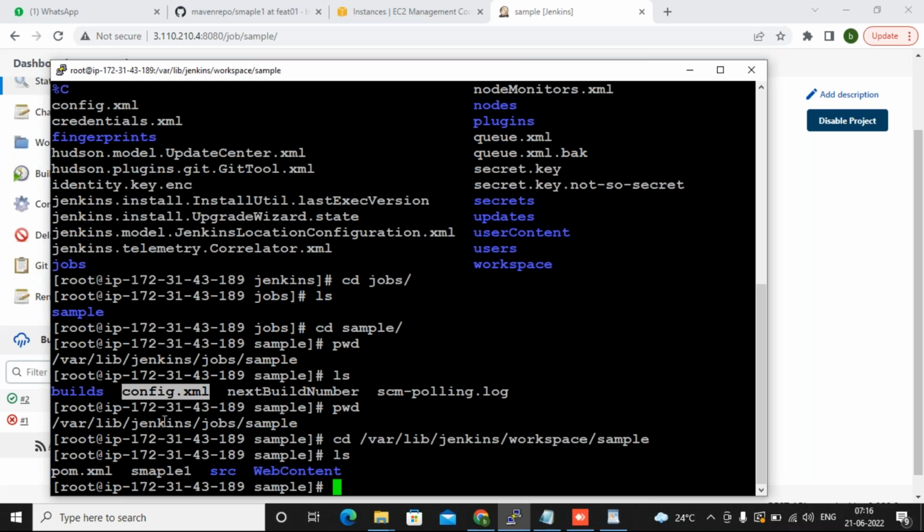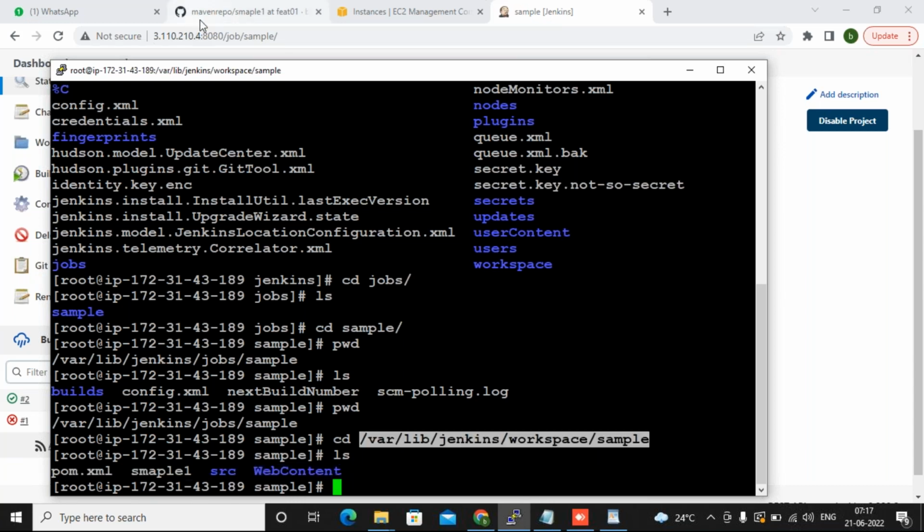This is the job configuration and this is the output, guys. Whatever outputs you get when you run your job, whatever files or applications it generates, whatever SCM code you are integrating, every time you will get it in the workspace only.